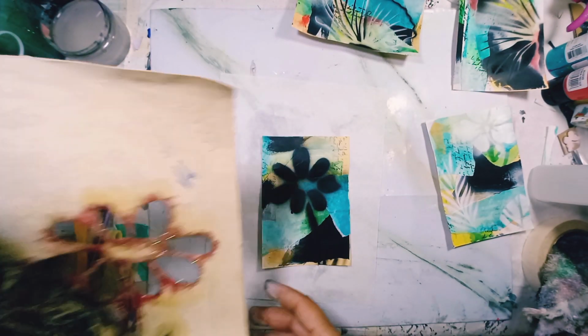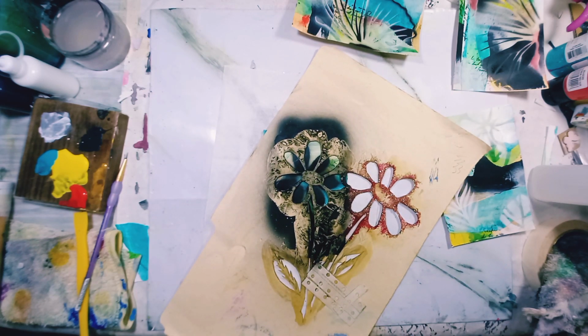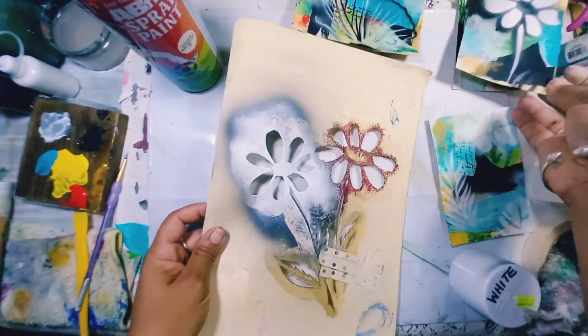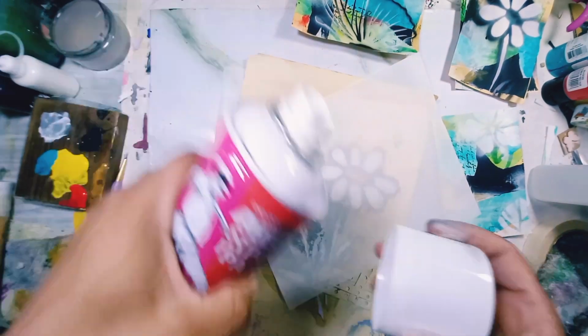I kind of wish it was tracing paper though, because it blends in better. I found this black one was looking too black, so I just laid over it with white. And I liked how that looked a lot better.